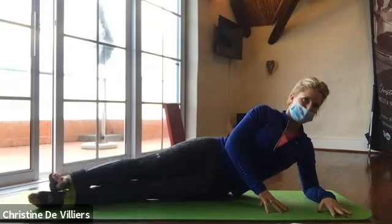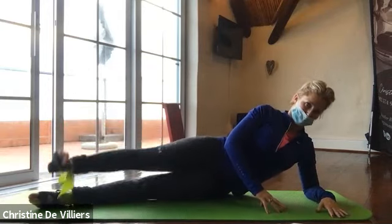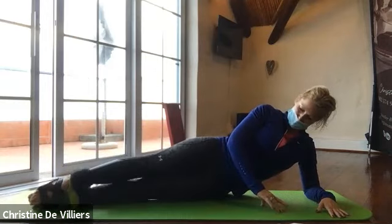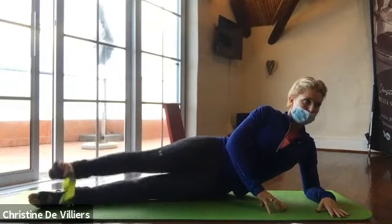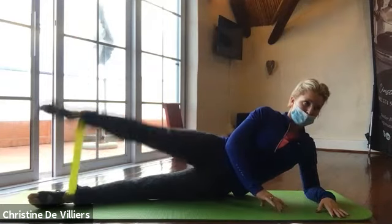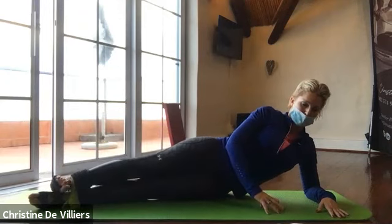Squeeze that inner thighs if you can. Flex and lengthen through that heel as you come down. Kneecaps facing forward. 5, 4, 3, 2, and 1.